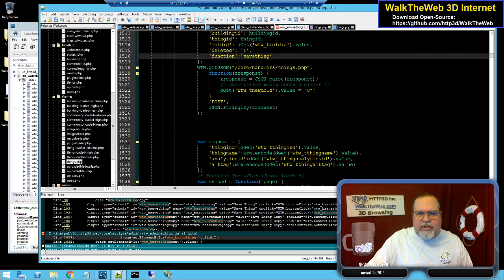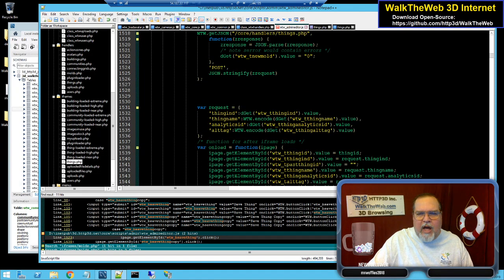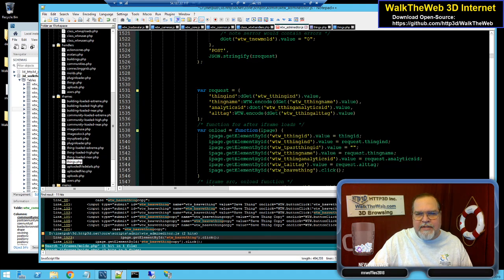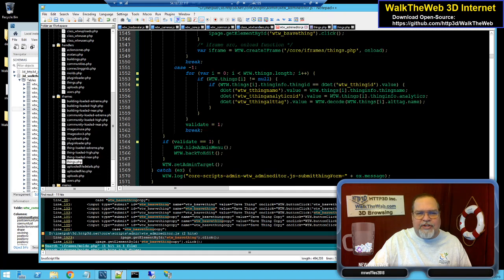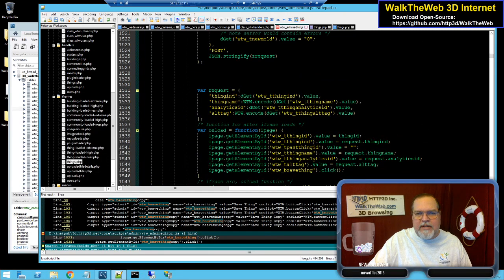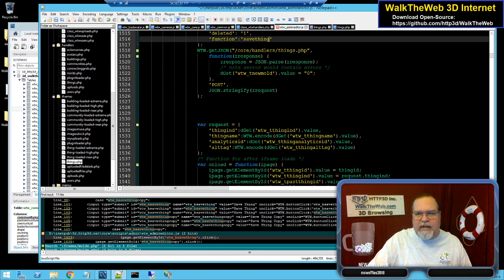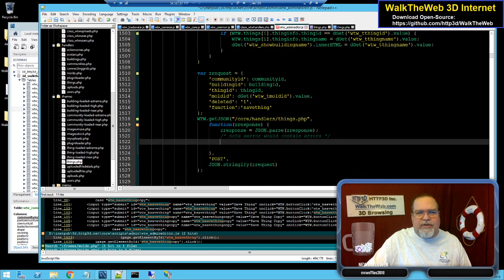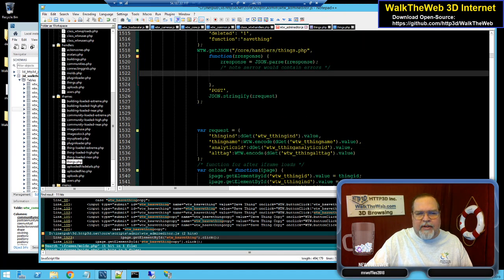Okay, most of those I've actually taken care of where I've passed them into it. Notice also that this was the case before, I used to pass the IND, which is the index of the thing that I'm replacing or working with. Well, when you're editing one of them, it's always a 0 because you're only working with one thing ID. So that doesn't really apply too much. And then the other part is, since it's only being used in a callback function, not so critical anymore because the callback function actually happens right here. And we're also going to make sure that's out of there. So kind of a different structure, different way to call things, different way to bring things back.